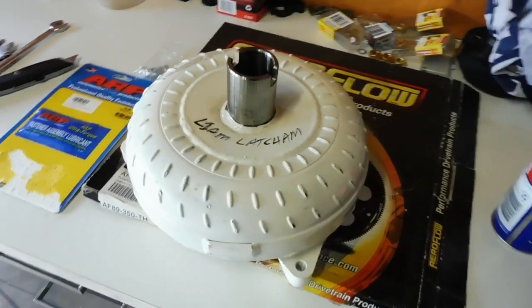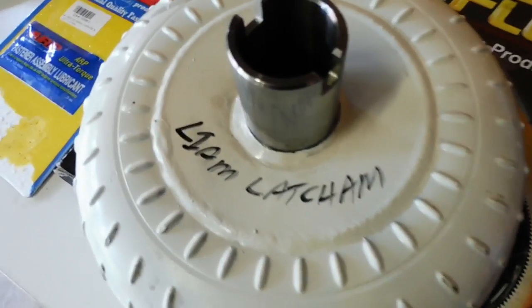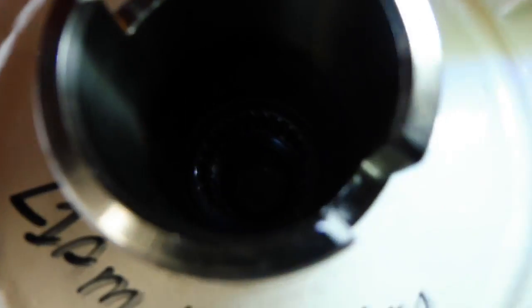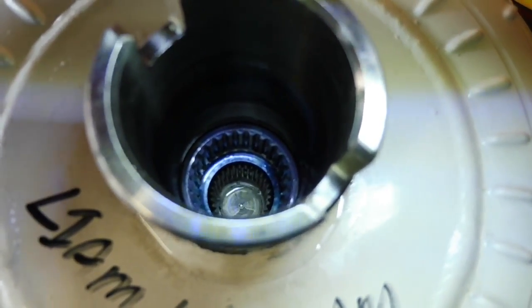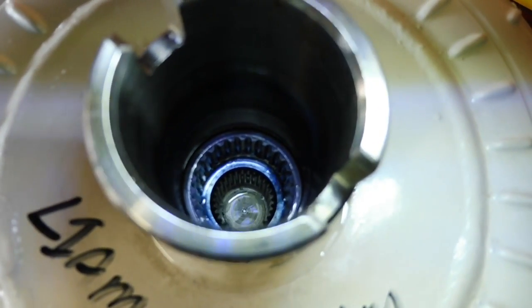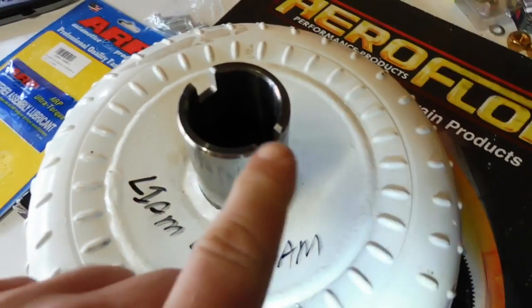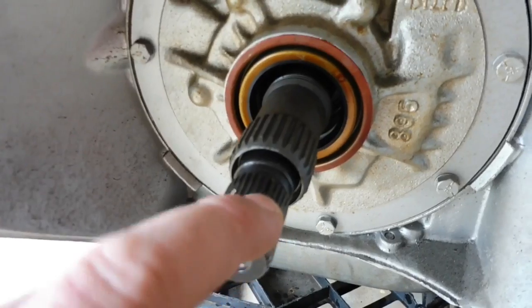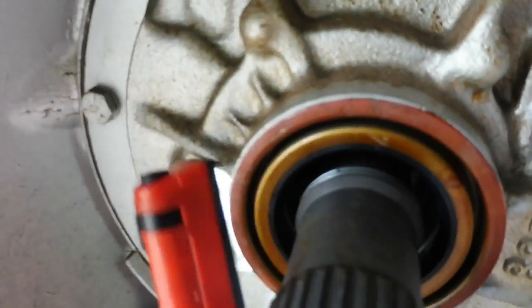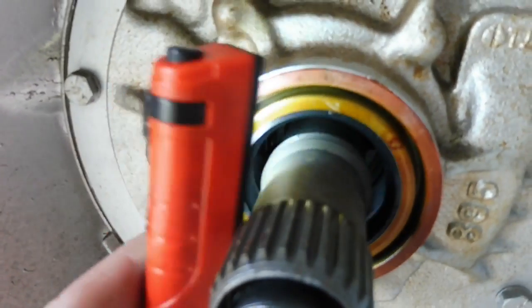Okay, we're going to slide this converter on now. I just thought I'd show you closely what's involved. Now inside this converter, I should try and get a light down there so you can see. There's one spline right in the bottom, real fine spline, then there's a medium spline up from that, so there's two different sets of splines, and then there's also this dog engagement here as well, so there's 3 engagements. Now on the auto, same deal, 1 set of splines, 2 set of splines, and then in behind the seal, I don't know if you can see it. Let's see if I can get it for you. Oh yeah, you can just see it there.